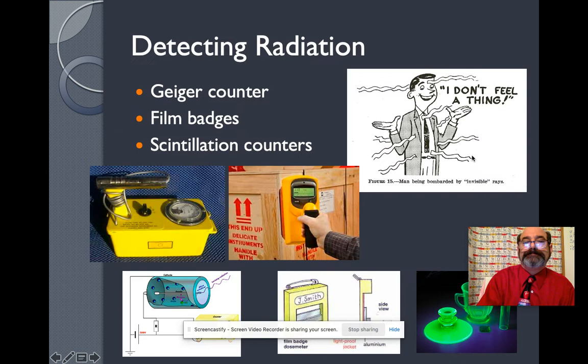How can you tell there's radiation? You use a Geiger counter — it detects radiation. Here's an old-school Geiger counter and a newer one; they have even newer models. You can't feel radiation — X-rays go right through you — so you need a way to detect it. You could also use a film badge, for example if you're an X-ray technician, to see how much radiation you're getting. There's also a scintillation counter. And this is really cool: uranium glass, made with uranium which is radioactive, glows under UV light — a good way to spot it.